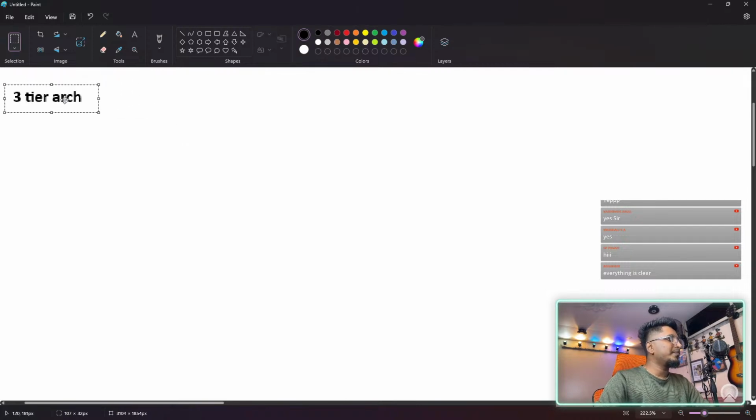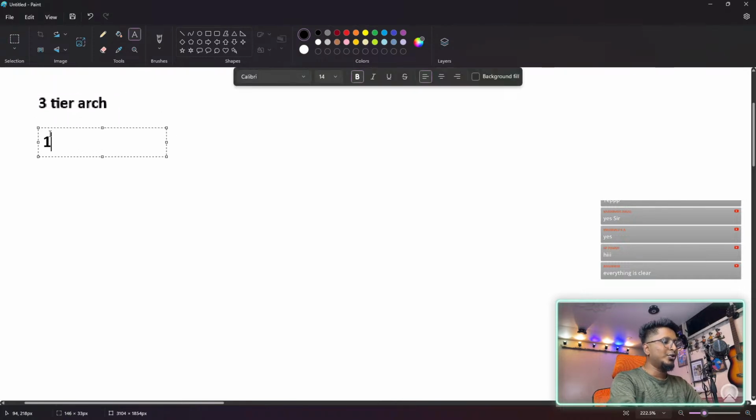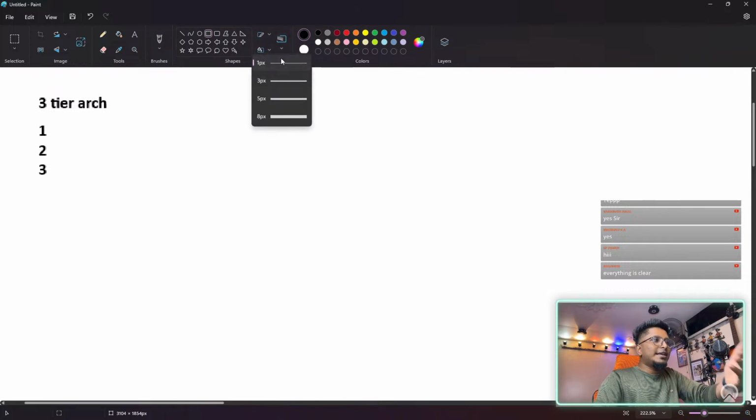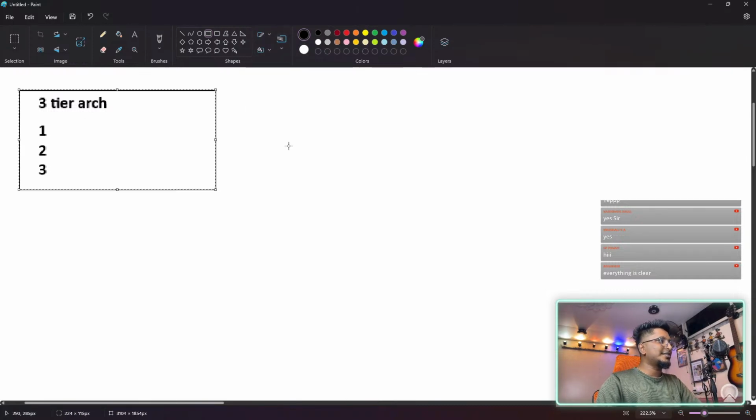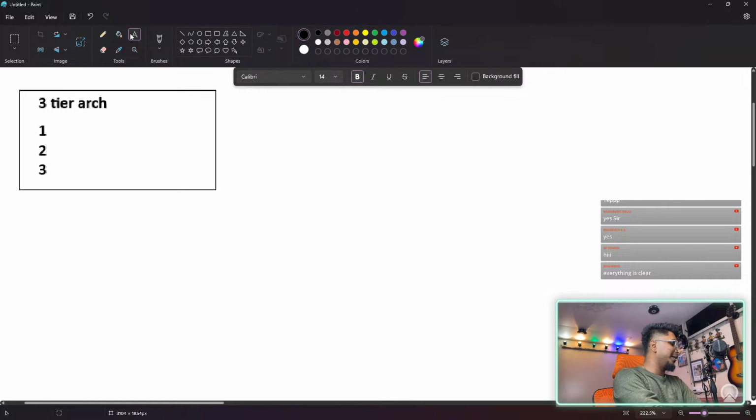Can you all tell me, in the three-tier architecture, there are three layers, which is the first layer? Come on, guys.